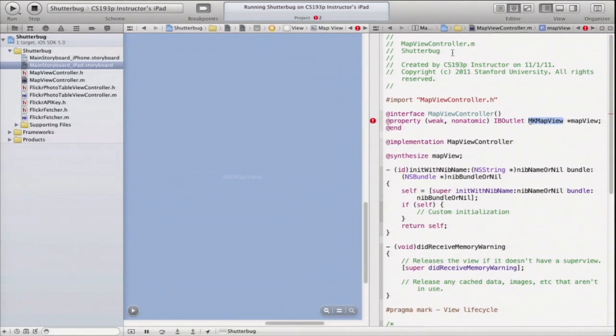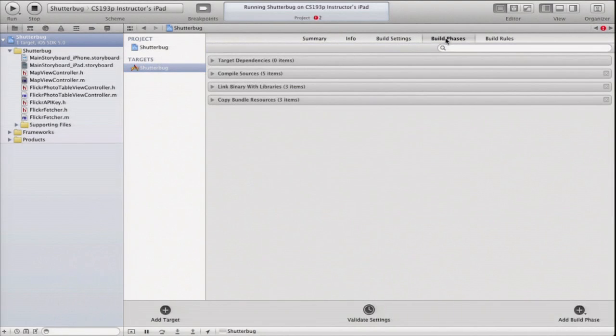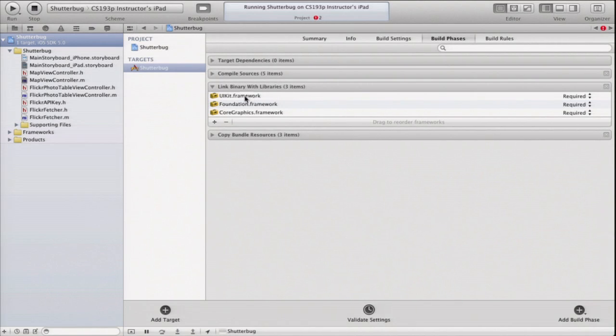All right, very simple. We go back to our project navigator, click on our project. I'll even make it fully wide here. So here's our project, and we can inspect either the project here or the actual app, and you want to click on the target. And then you go over to build phases, and this is where your linking happens right here. If you look at link binary with libraries, you can see we only link with UIKit, Foundation, and Core Graphics. So we need to add MapKit, and we just do that with this little plus button right here. So it's project, target, build phases, and then link binary with libraries.